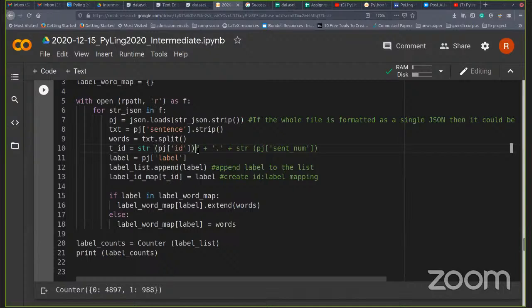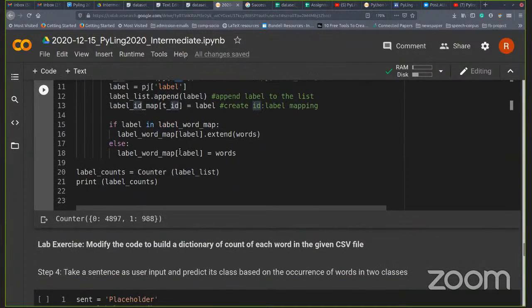Also, you need to convert this into a string if you want. If you don't want, that's also fine. I am converting the ID into a string, because the ID is a number, and the library reads it as a number. So the data type assigned is an integer. But if you want, you could convert that to a string. So those are the little things that you just need to do to make it work. Otherwise, everything is exactly the same.